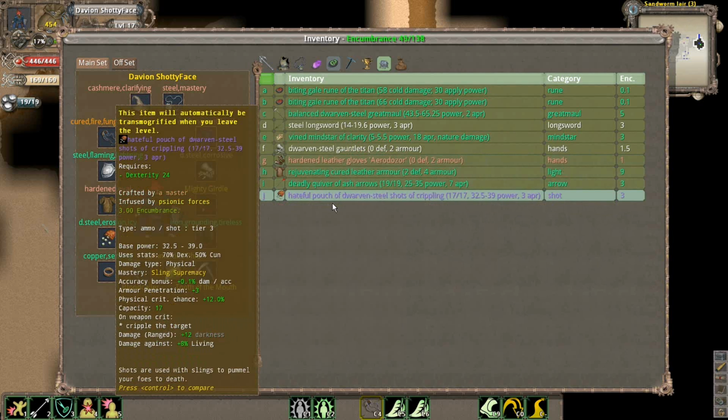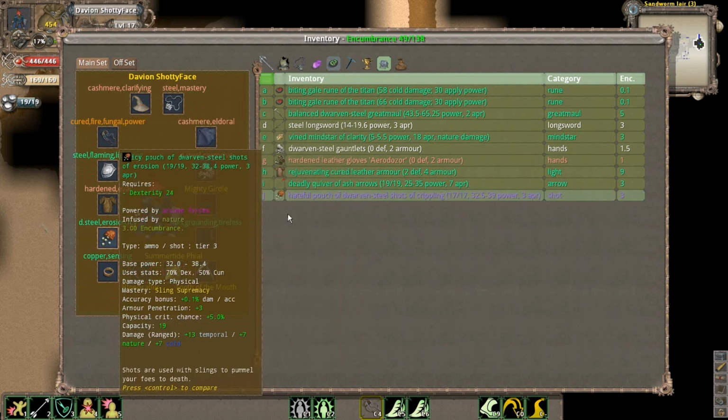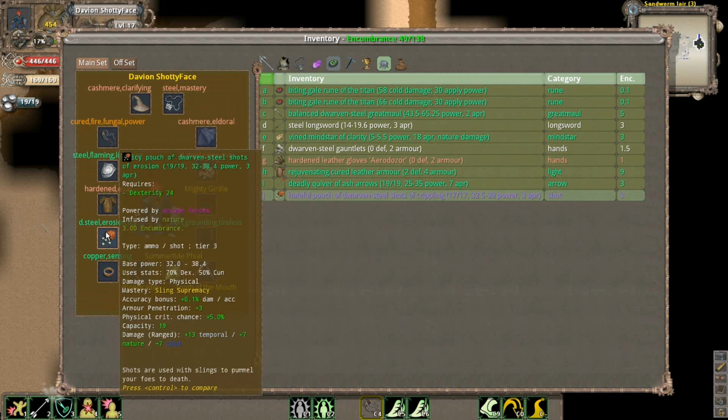This is basically a pouch that has tier 3 on it, and it's purple. So just want to do a quick check. The damage is comparable. The capacity is a little bit less, but this will let me do basically a cripple on a target, which will slow them down, make them easier to fight, and also gives me 12% range darkness and more damage against the living.